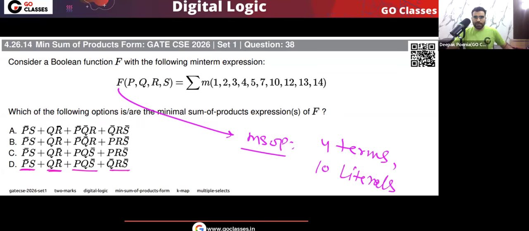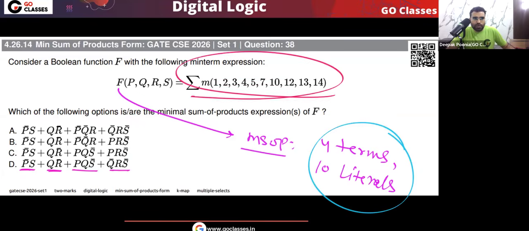This is confirmed. Do you agree with me? It is guaranteed that for this function f, all the minimal SOP expressions will have four terms and 10 literals. Now, if I find the min term list for any option, and that min term list matches the min term list of function f, then that expression will definitely be a minimal SOP, because it has four terms and 10 literals.